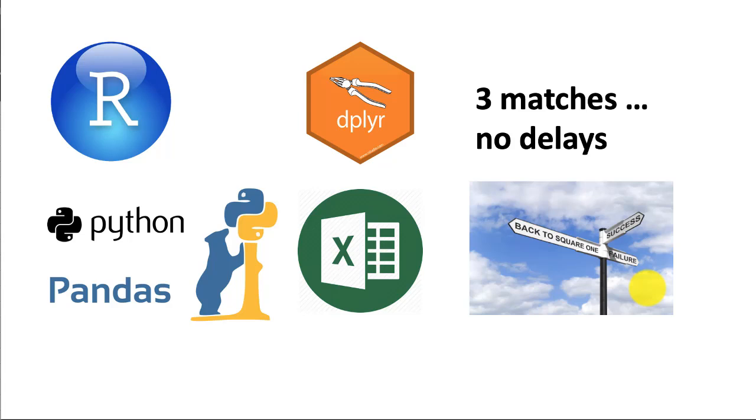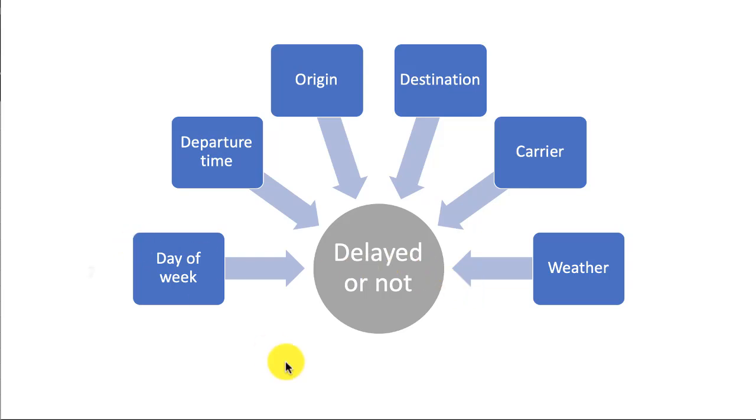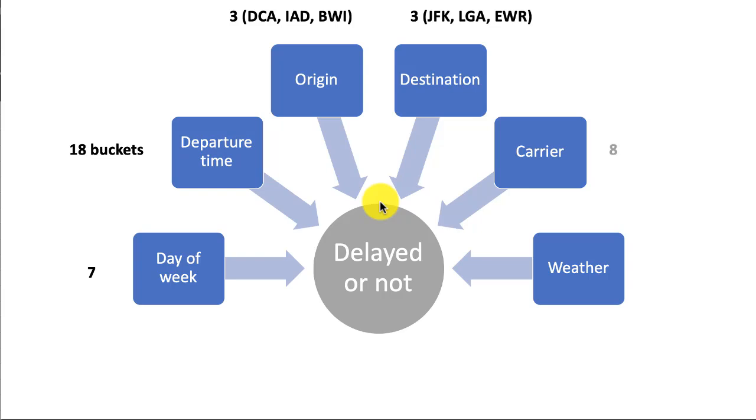So let's look at exactly what happened. I thought our data set is quite big, 2,200 rows, a big data set on which to make a decision. But let's see what happens. There are 7 possibilities for day of the week, and 18 departure time buckets in our data set. It's not 24 because maybe there are some times during the day when flights don't take off or land. For example, at the DC airport, it may not be allowed for flights to take off beyond a certain time or too early. Origin has 3 possible airports, destination has 3 possible airports, there are 8 carriers in our data set, and weather has 2 possibilities, 0 or 1.